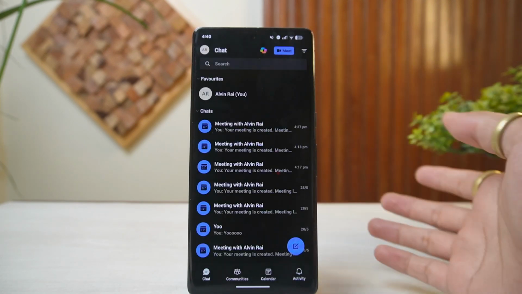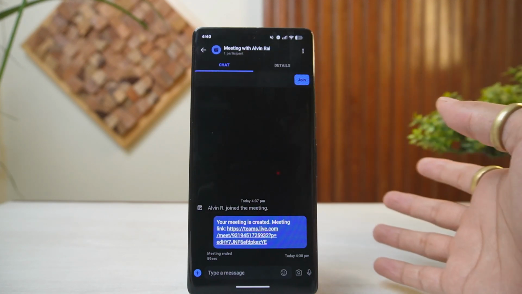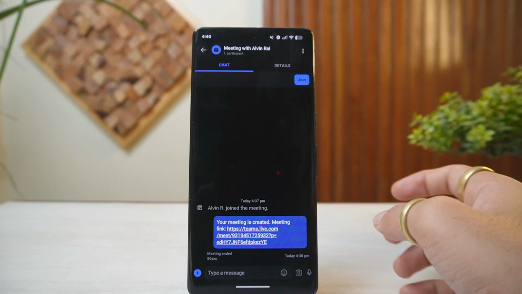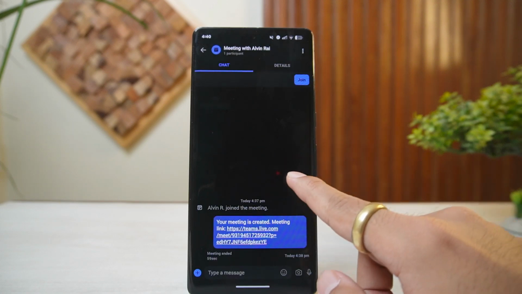Go ahead and launch the application itself. From here, go ahead and open any of the chat panel. Now you have to start by performing a long press on a body of the message bubble. Once you find it, go ahead and long press it. You should be able to find the react option over here.